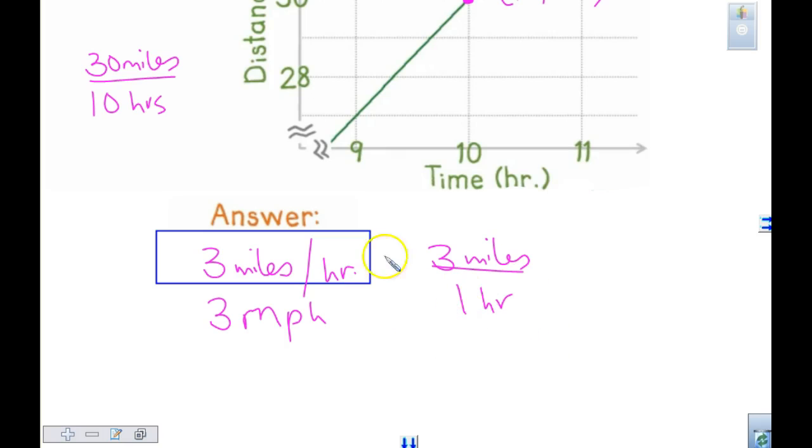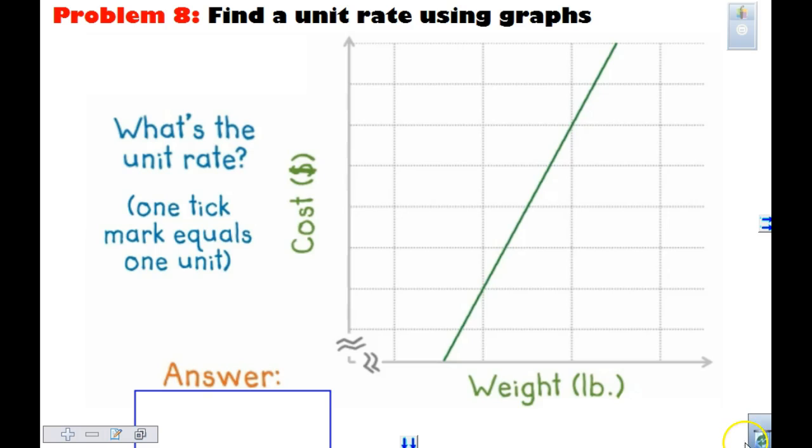Unit rate, the key thing is you're going to have it being 1 in your denominator. Whereas if I just tell you 30 to 10 miles, that's a common proportion or ratio. It is not a unit rate. And then that last one, this is where I told you to put the 2 points. We have no idea what the cost is, but they said each one is 1. So as I move over 1 unit, what I could see is that I definitely went up 4. So this answer was $4 per 1 pound. Okay?